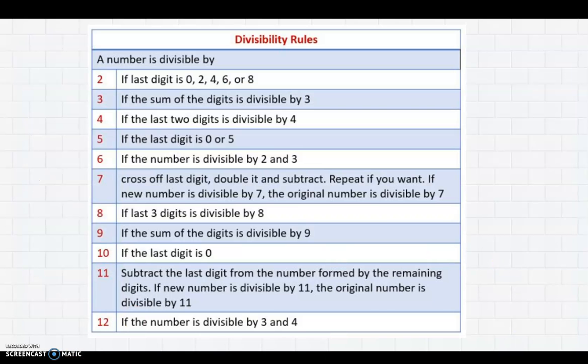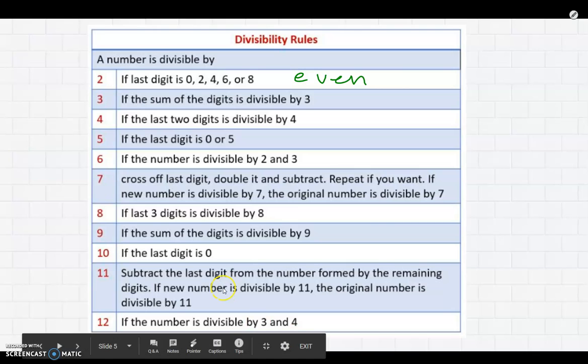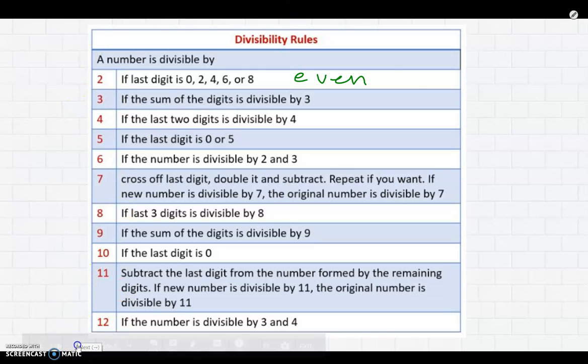Here you'll see a bunch of divisibility rules, and I handed these out in class to paste into your notebook so that you have them for reference when trying to decide if a number is prime or composite. The one note I'd add to this is for 2. A number is divisible by 2 if it is an even number, okay? If it's even, it is divisible by 2 and therefore automatically composite. So if it's divisible by any of these numbers, you know it's going to be a composite number.